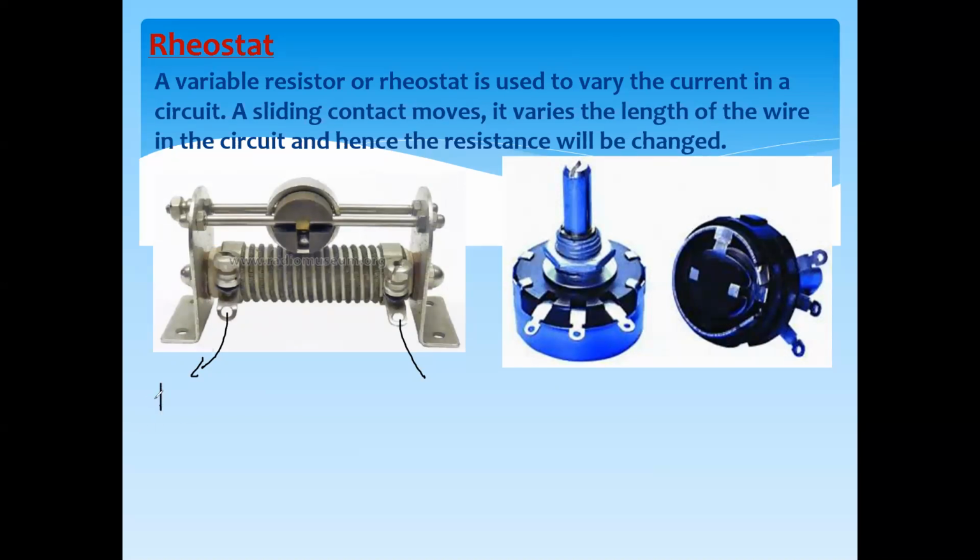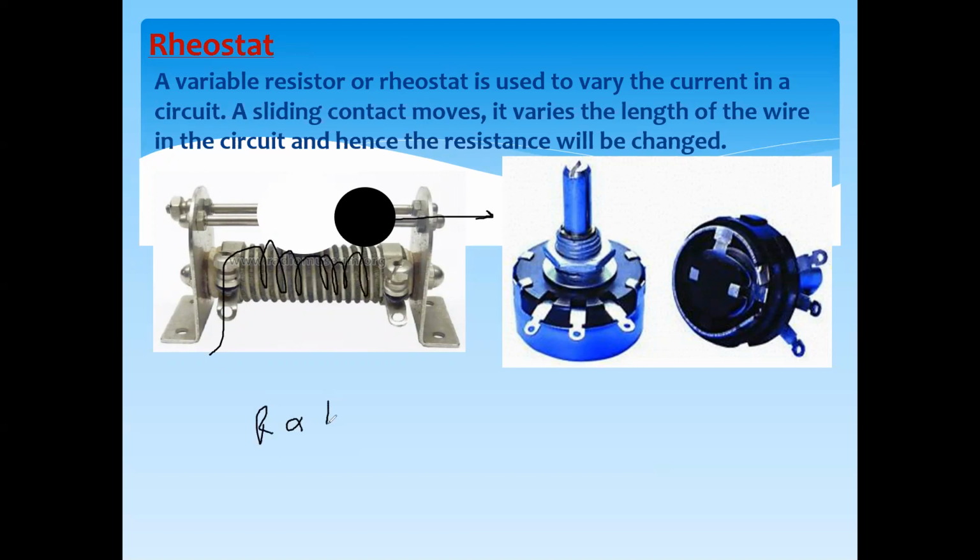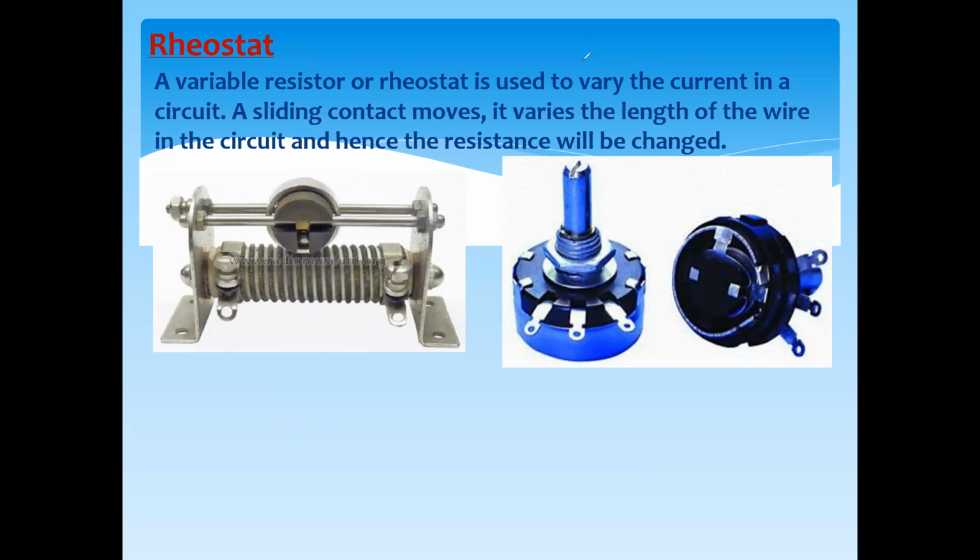Now if I connect the positive terminal and negative terminal, when the current is moving, the conventional current will move through this wire and flow out. But if I change the movable part, the moment we change its position, it is placed closer to the other end. So now the conventional current has to flow through a greater length. As the length increases, resistance will increase. As the resistance increases, the current in the circuit will decrease, and we call that combination a rheostat.